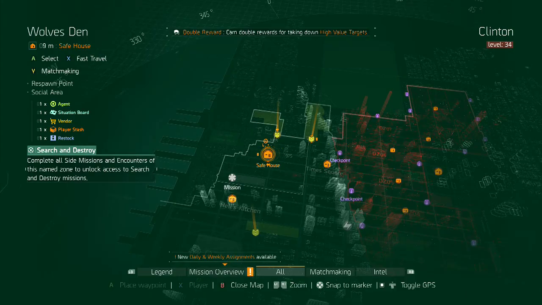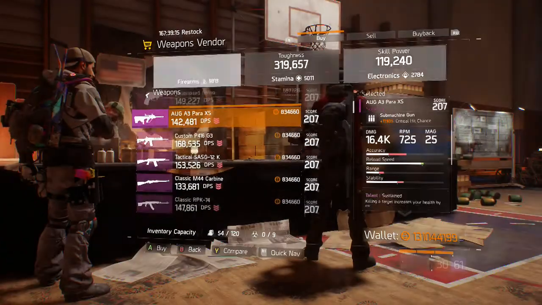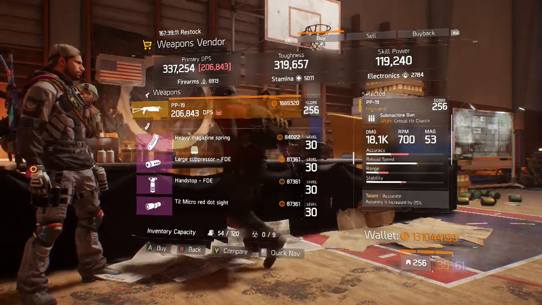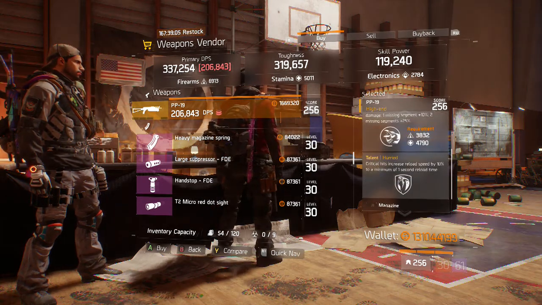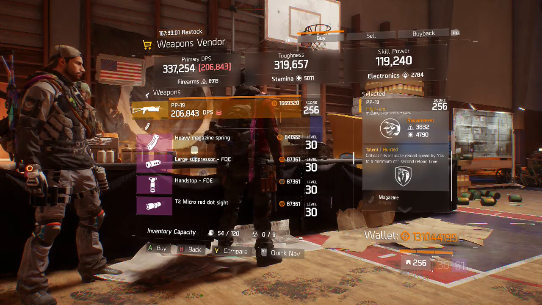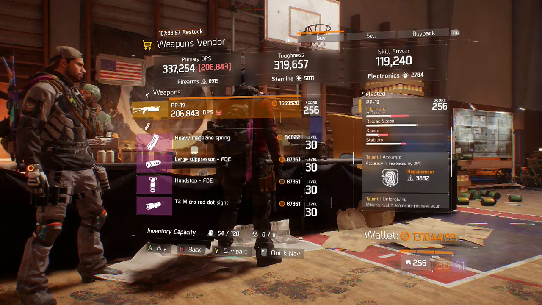Alright, finally out of the base of operations here, up here at the Wolves Den safe house, northwest corner of the map. We come into the weapons vendor here and find a PP19, which is quite decent this week. 21% critical hit chance, 18.1 thousand base damage for me at least. It comes with accurate, unforgiving, and hurried. Hurried is the guaranteed talent in the third slot for the PP19, just so you know. So you're always going to get that on PP19s in the third slot.